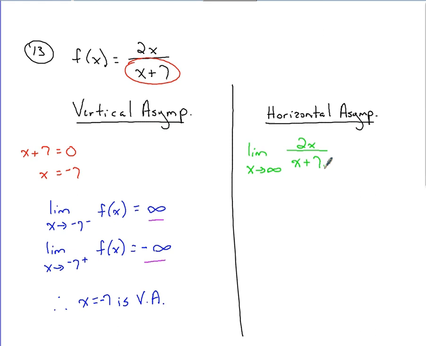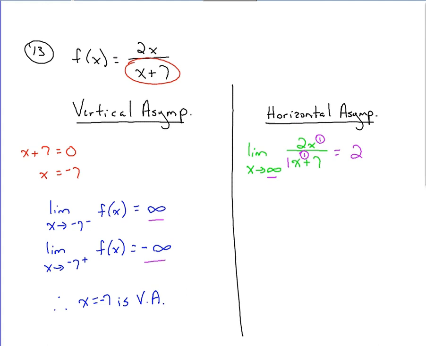Whenever we're evaluating a limit as x approaches infinity, we apply our little degree rules. We look at the degree in the numerator. Degree in the numerator would be 1, because that's the highest power of x. Degree in the denominator, also 1, the highest power of x. Since the degrees are the same, we divide the coefficients on those terms that gave us the degrees. So we take 2, we divide 1. This limit would equal 2.